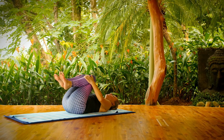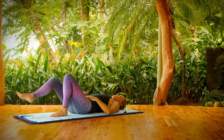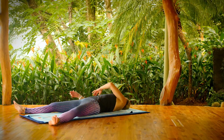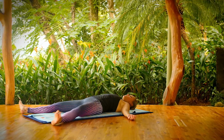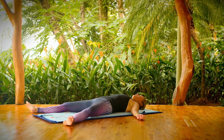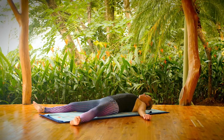And then our final posture is Shavasana. Extend your legs long, let your feet fall open, let your arms rest heavy alongside your body, palms face up, fingers relax. Close your eyes. Breathe in through your nose and hold it at the top. Let it go through your mouth.